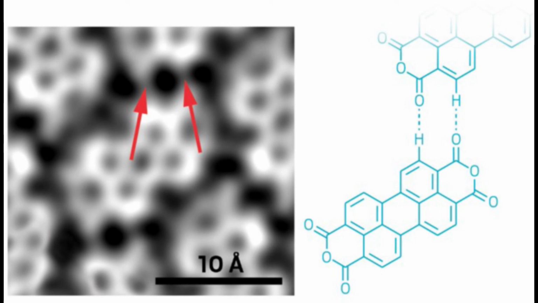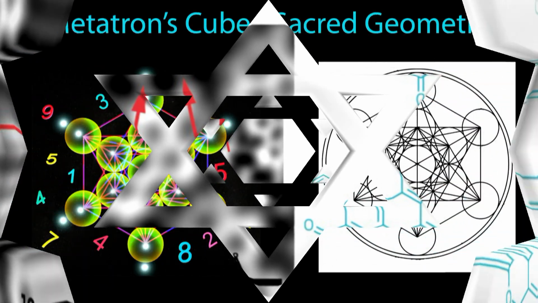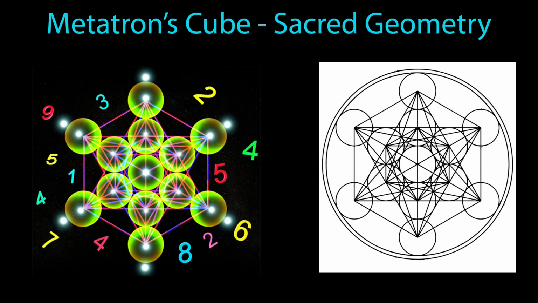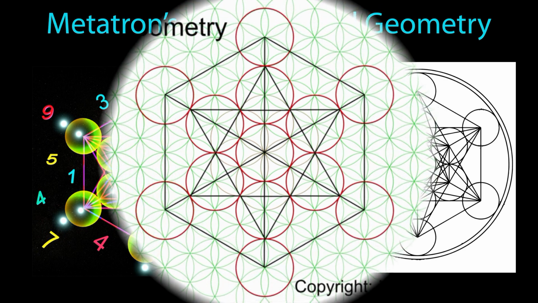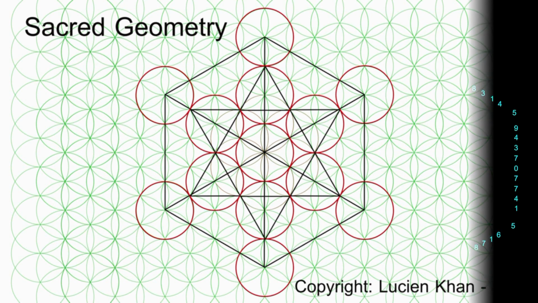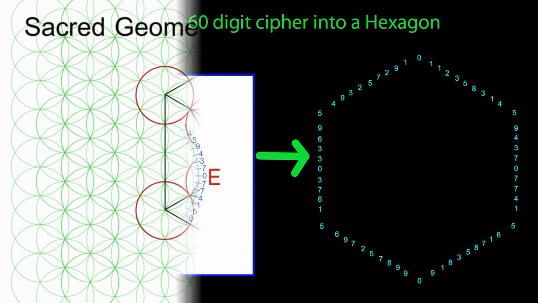This force produces this hexagonal field. And if you compare these to the images of sacred geometry and Metatron's cube, you will see the same hexagonal pattern. If you watch my earlier videos, you will see how this hexagon is produced by linking smaller circles together. For now, we are simply interested in that hexagonal pattern that emerges.